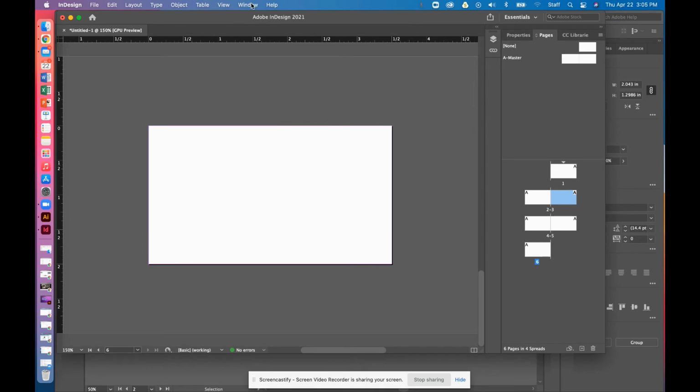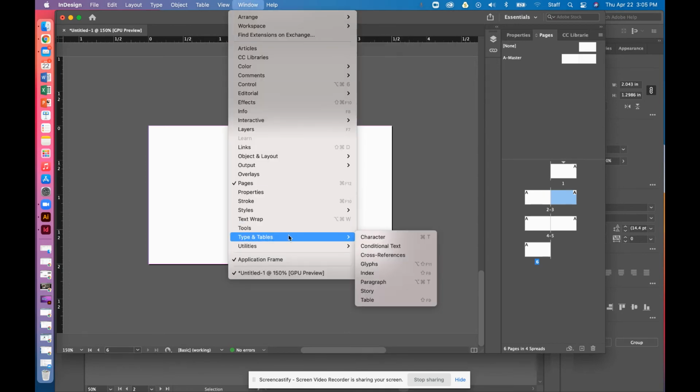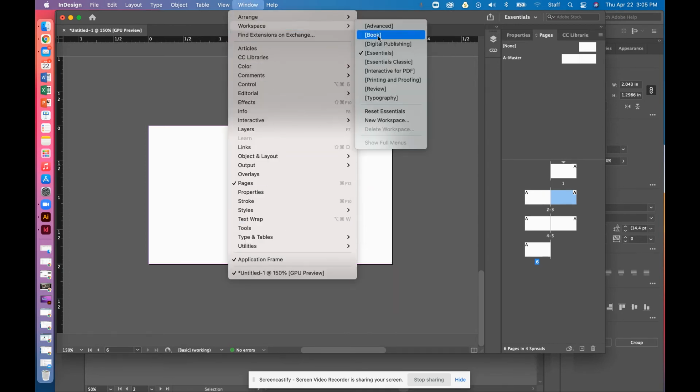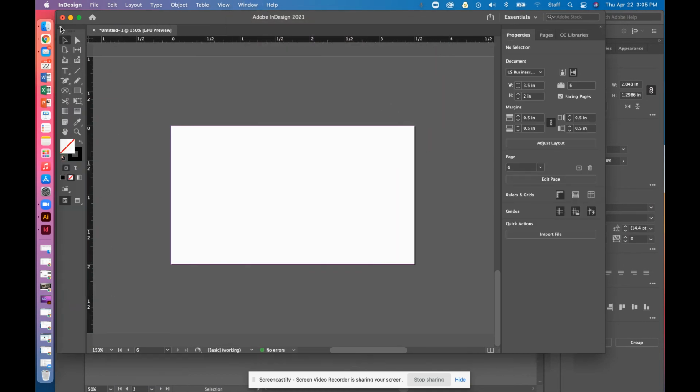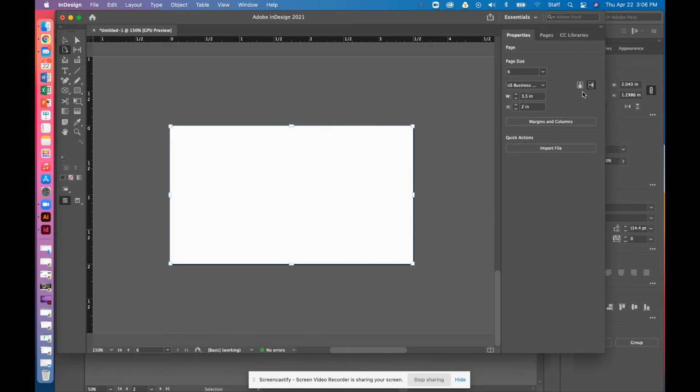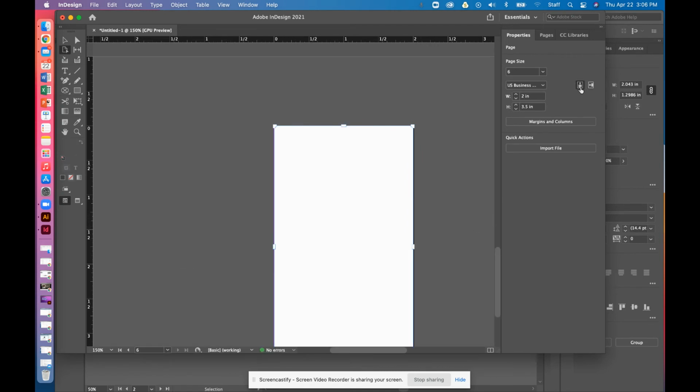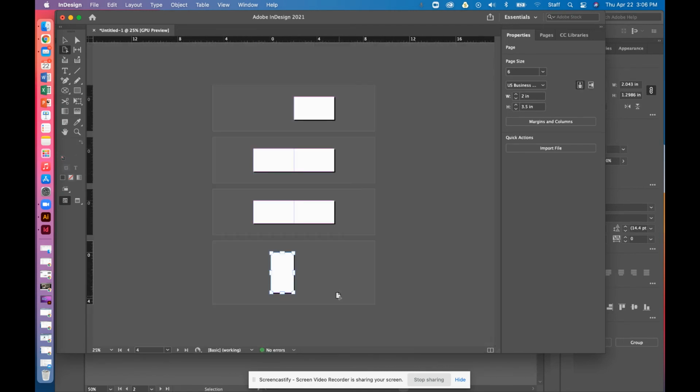Pages. Let me reset my workspace. There we go. So over here in the tools, you have your pages tool, which is this one right there. You can just change it. So now that one is landscape.